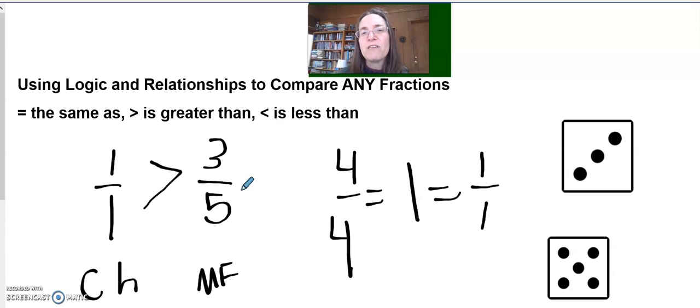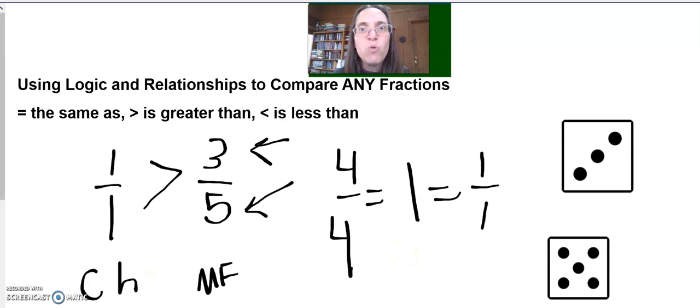If you do all those and you're thinking, but Miss Foster, I want more, then go grab some dice. I'm sure your parents have some dice or maybe a deck of playing cards and start making your own fractions. For right now, I would keep the larger number in the denominator and the smaller number on top. But if you have a parent at home who wants to talk to you about improper fractions and mixed numbers, we'll let them. And I might even share a video I made today for some other students about that.